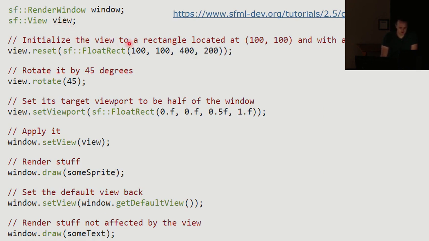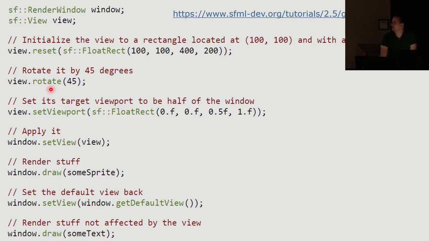This says here, initialize the view to a rectangle located at 100, 100 with a size of 400 by 200. So we can take that view and reset it, and define this SFML rectangle with the top left position and then the width and the height.